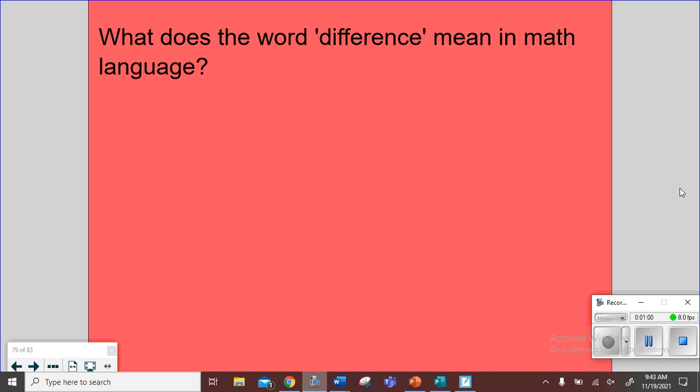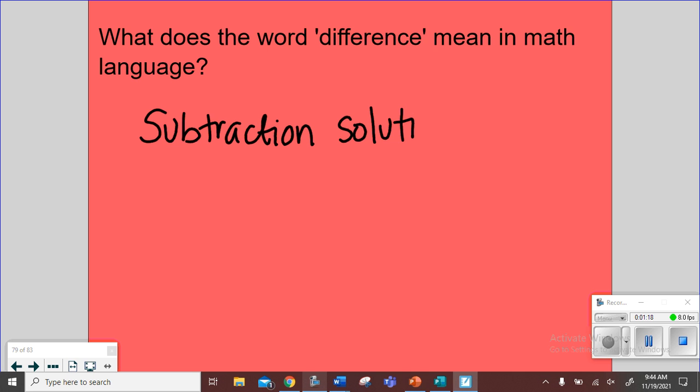An equation equal to? Not any equation. So our subtraction. Write that. Yes, if I'm writing, you're writing. Our subtraction solution is called a difference. What else do we know about that word difference?